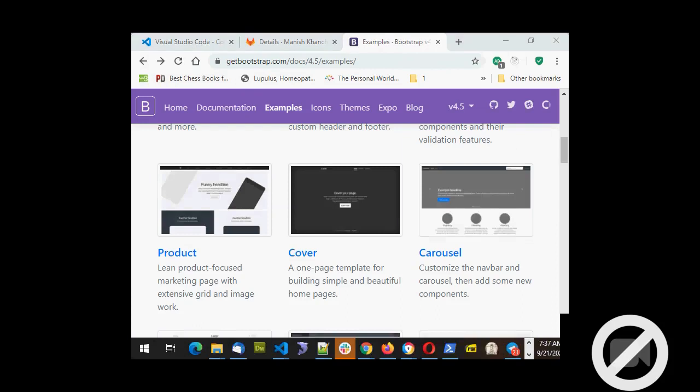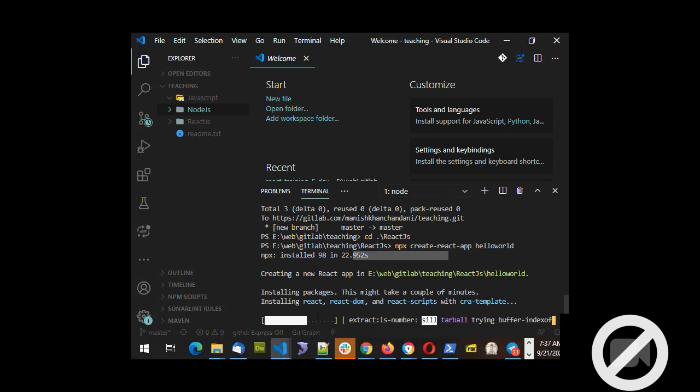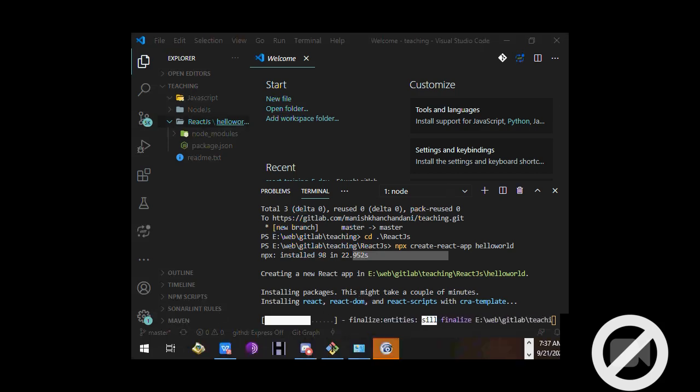Okay, let's see where our project has reached. It's still installing. It takes too much time. So I will wait till it gets completed. Once I install this, I will run it and show you how it looks on the screen. And then we are done with today's lecture, and we will install Bootstrap tomorrow. By that time you will also install all the software, and you will be creating this project in your local repo, and we will move forward tomorrow with this repository, that is the hello world. So let me complete this hello world, and then we're done with today's one.